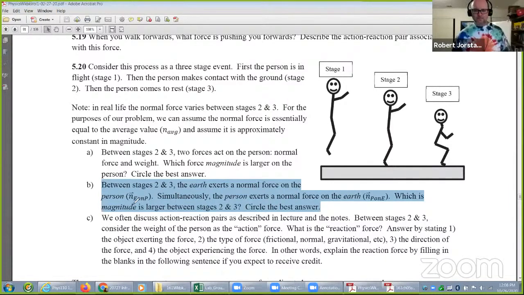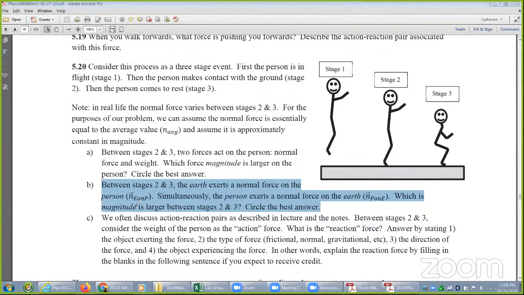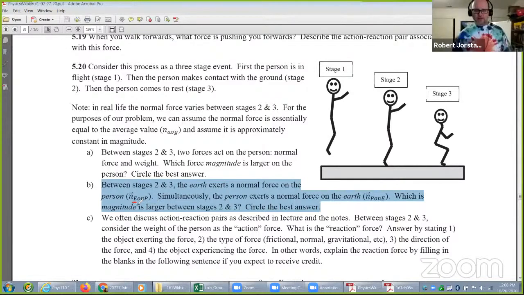It talks about how there are different forces exerting on each other, or the same force exerting on two objects. Yeah, the two objects, right? Earth on P versus P on Earth, you see the subjects get switched. That's a clear indicator this is a Newton's third law analysis, right?